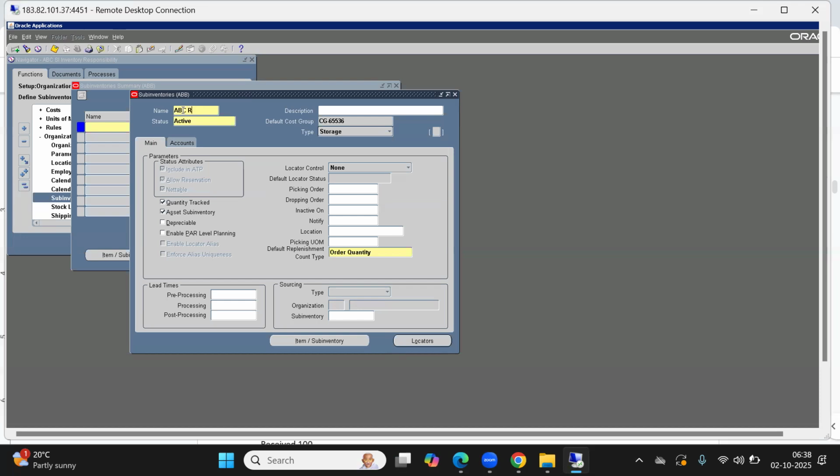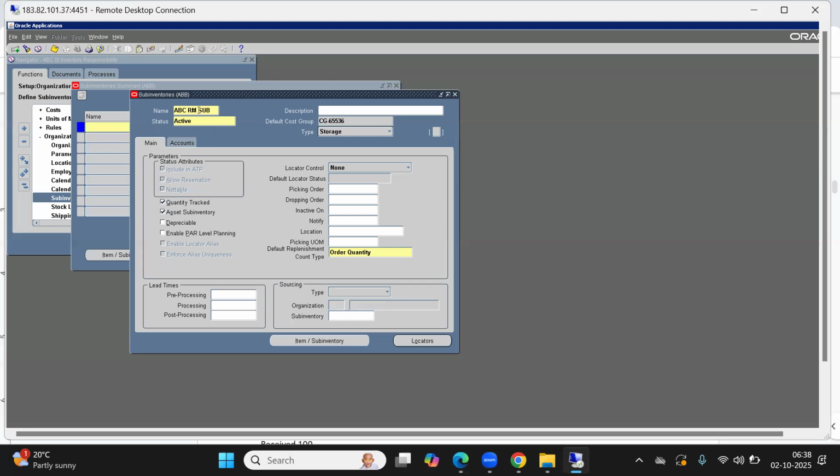So what I'll do is, we have storage and FG, and I'll define a raw material sub inventory. It's not allowing more characters, so I'll just give RM, raw material sub inventory.